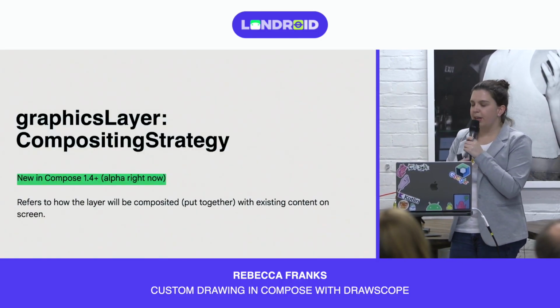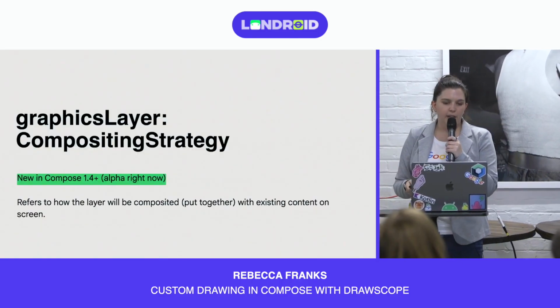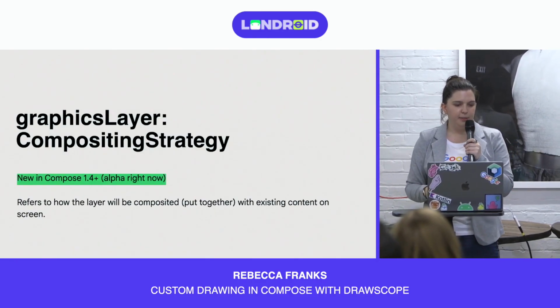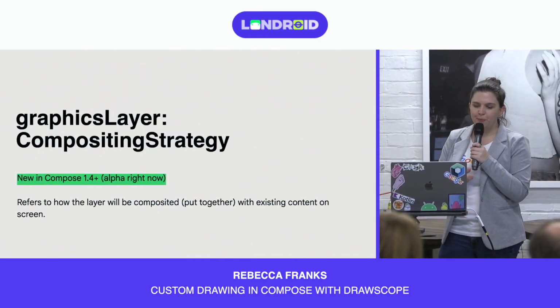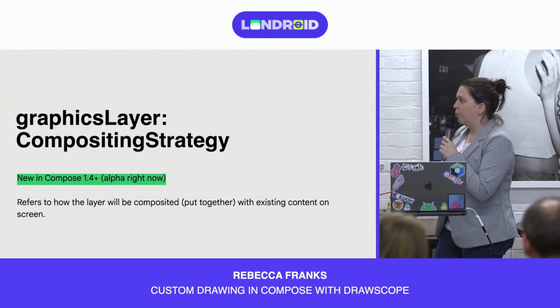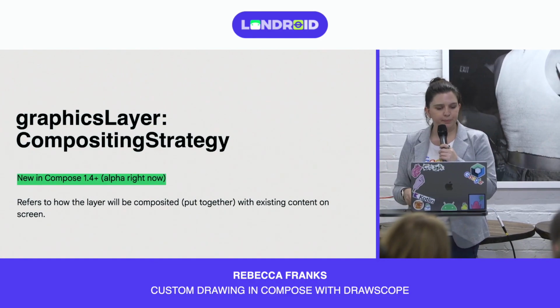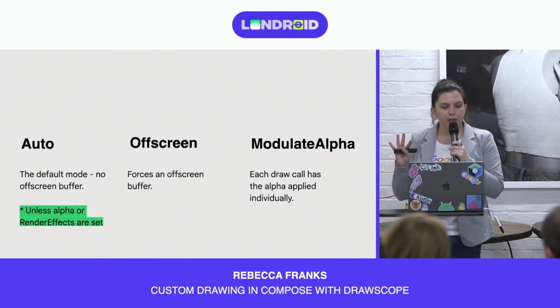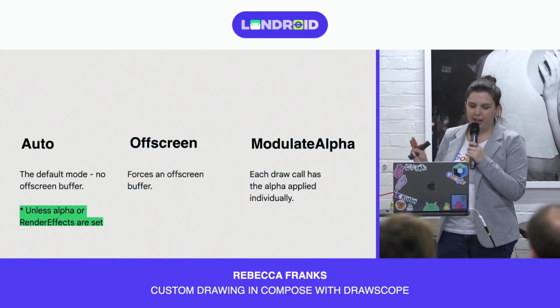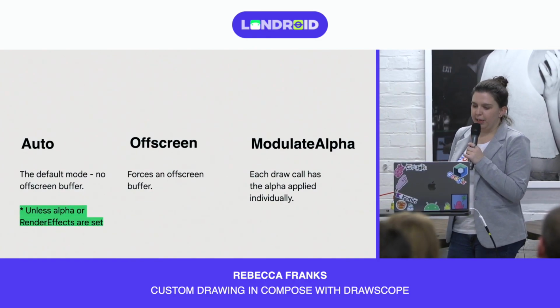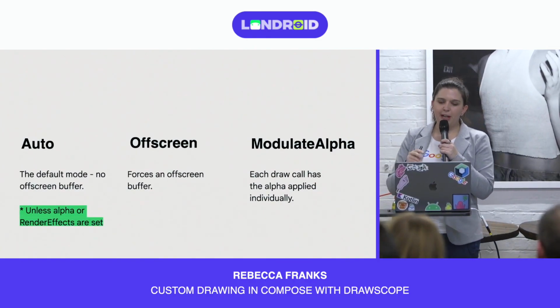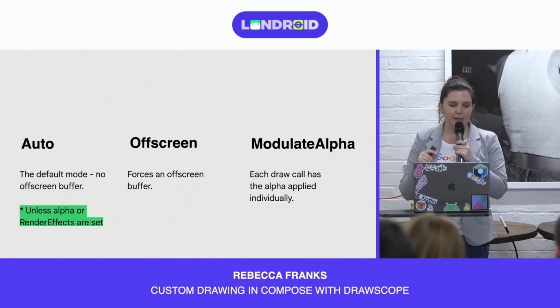Great. Another property that has been added is the compositing strategy on a graphics layer. This is new in Compose 1.4. It refers to how the layer will be composited, or put together, with existing content that is already on screen. There are 3 different compositing strategies now available: auto, off-screen, and modulate alpha. If you don't know what I'm talking about, the example I'll show you will help explain this.